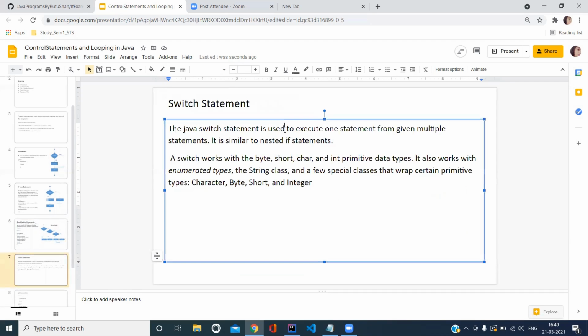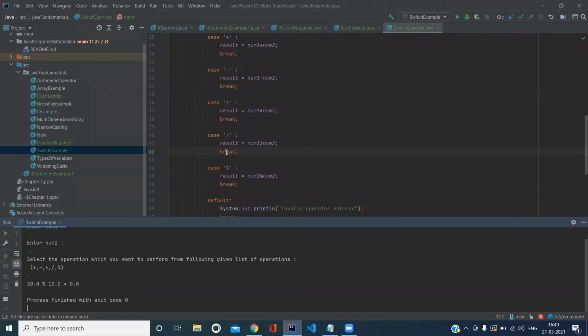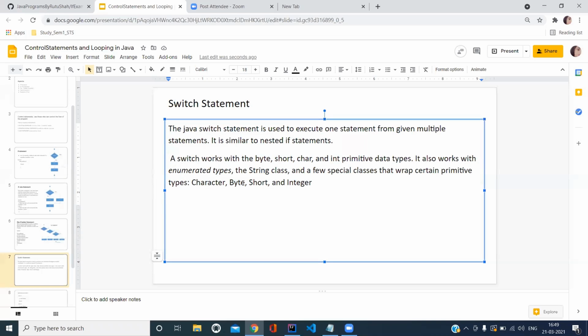So the Java switch statement is used to execute one statement from given multiple statements. That is, we are given multiple cases over here, and from those multiple cases we want to execute one statement. So for that, we are using the switch statement, and switch works with primitive data types like byte, short, character, integer.